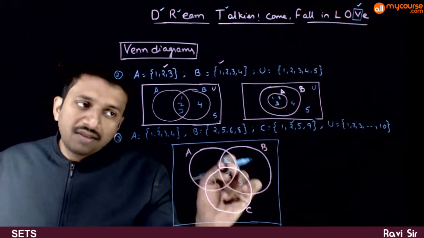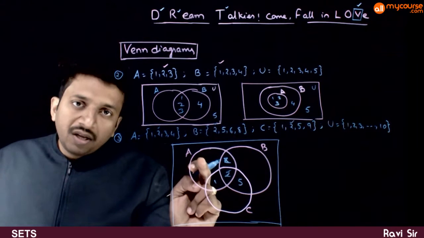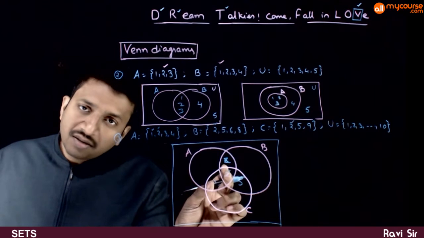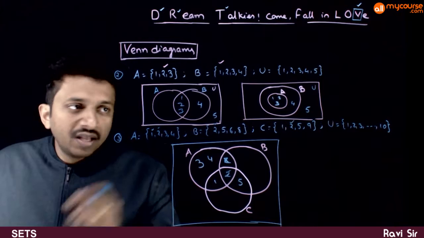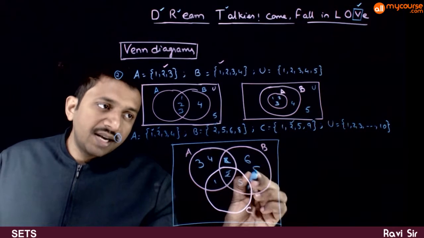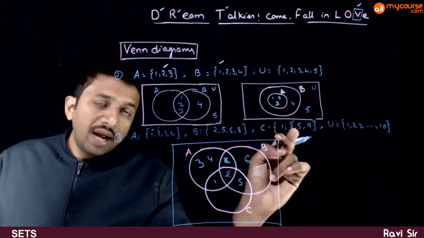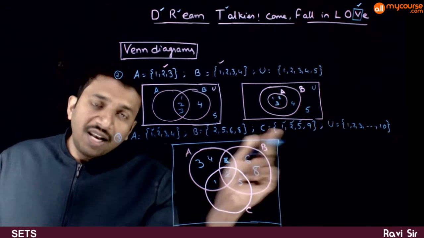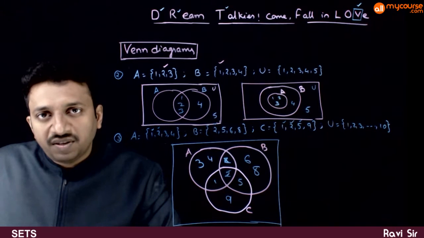So once you fill all the 3 spaces, next you go for the bigger spaces. Now, what are the elements present in set A? 1 and 2 have already been considered. They are inside the circle. So the remaining elements are 3 and 4. Go for B. 2 and 5 are already considered. You write 6 and 8 here. You go for C. 1, 2 and 5 have already been considered. 1, 2, 5 are inside C. What is the element left? 9. So I have filled the elements in ABC.